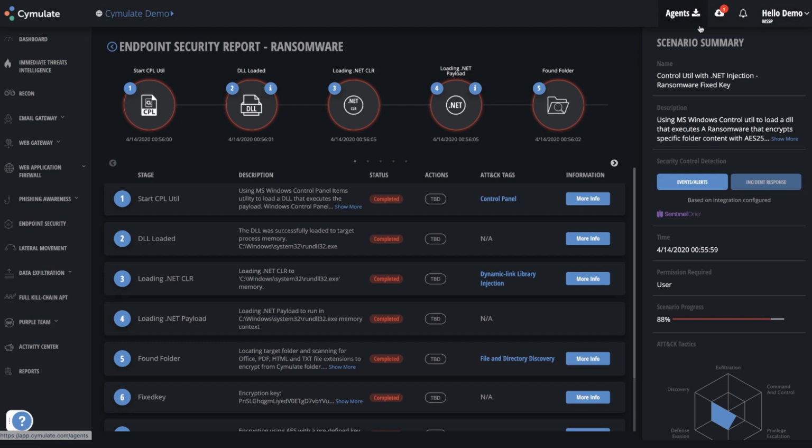And if you do have a connection to another tool through an integration, we will have a separate report that just goes into what the integrated system saw and how it acted. But in addition to all this technical reporting, which you can get online and offline, we also have executive reporting.